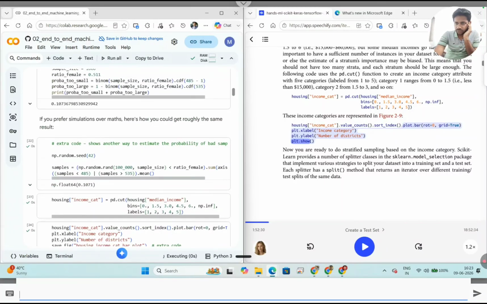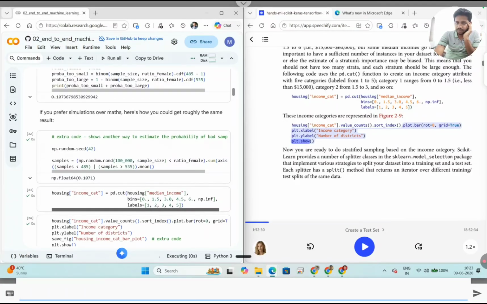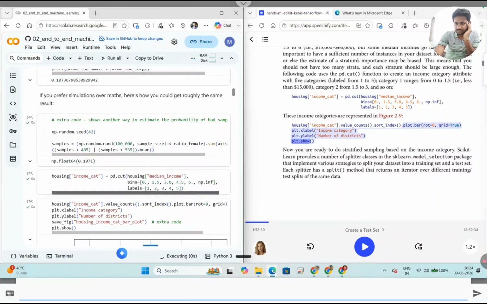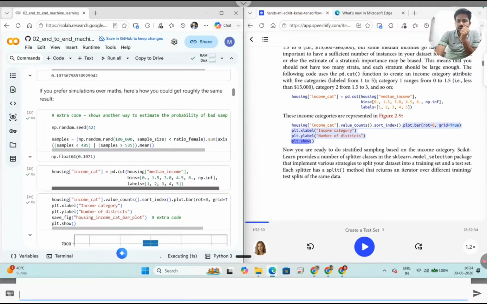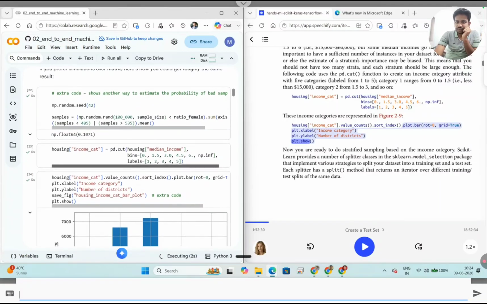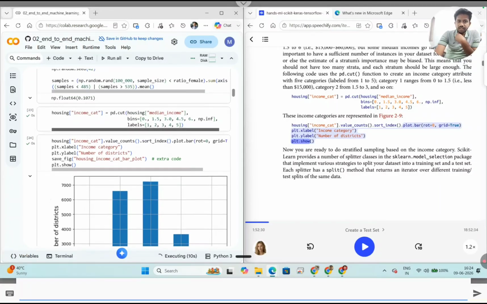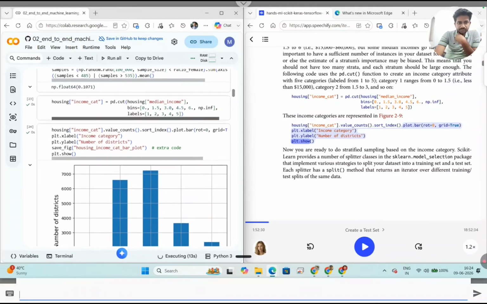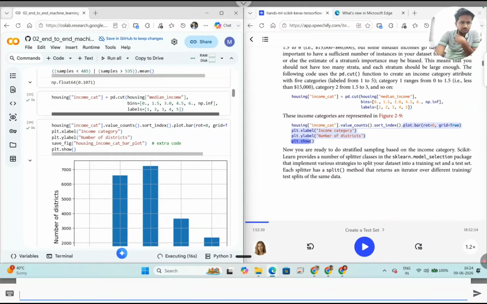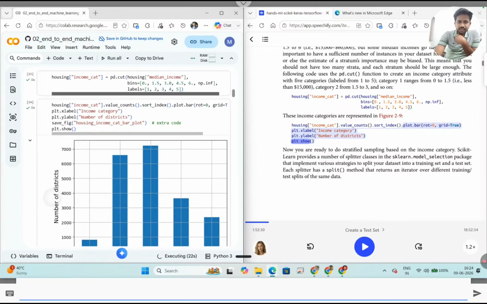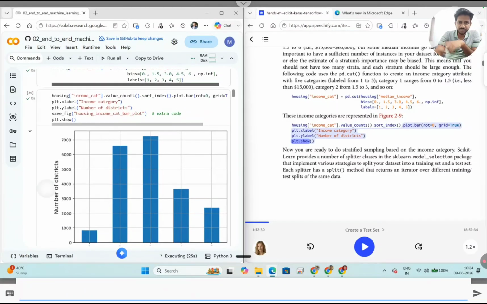np.random.seed(42), sample size 100. Okay, housing["income_cat"] equals pd.cut on housing median income, with bins 0, 1.5, 3.0, 4.5, 6, and np.inf, and labels 1, 2, 3, 4, 5, which is represented in figure 2-9. housing["income_cat"].value_counts().sort_index().plot.bar with rot=0 and grid=True. The x label is income category and the y label is number of districts.